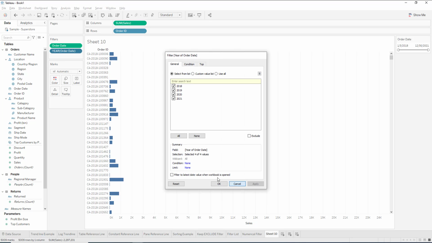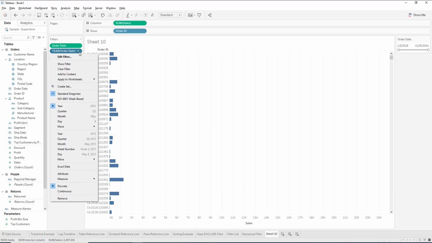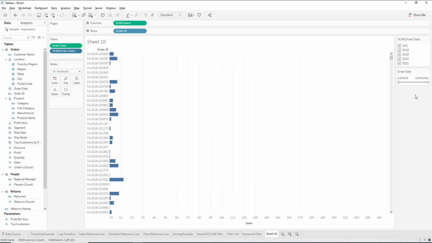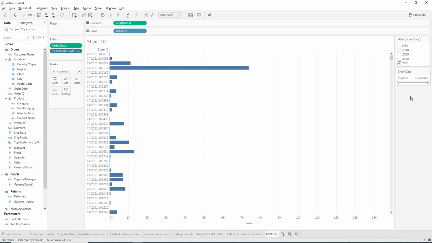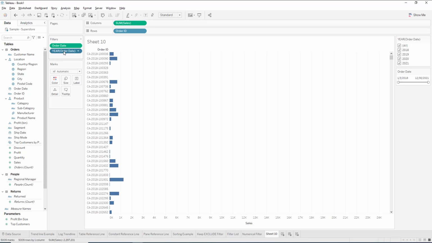Let me go ahead and do a show filter on this one. Now here I can choose, do I want all the dates or do I want a certain year? Let's see, I want the latest year. As I'm selecting this, my data is going to change. So there are multiple ways of doing date.